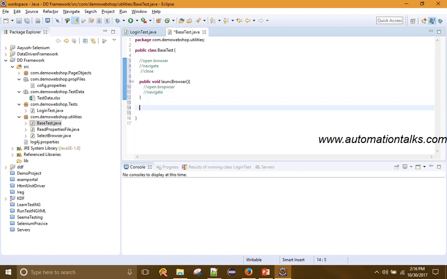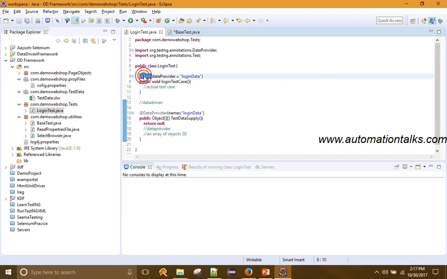And I'll create another method, close browser, close driver, let us say, and here I will close my browser, that is driver. Browser is nothing but driver. So what should happen is, this is my test case, right?